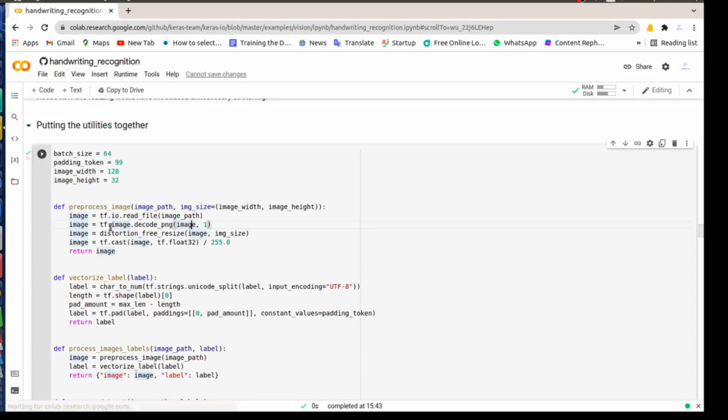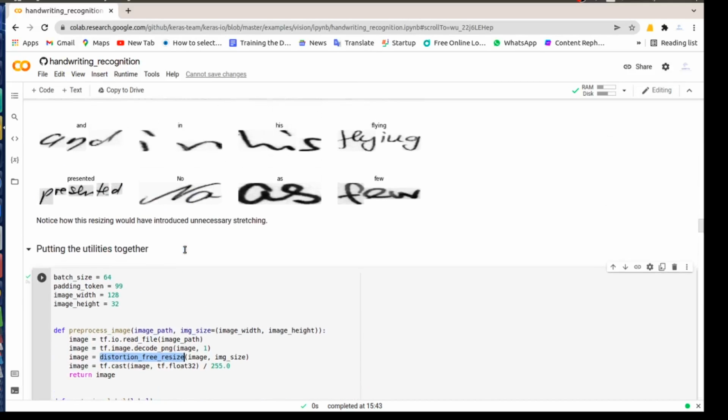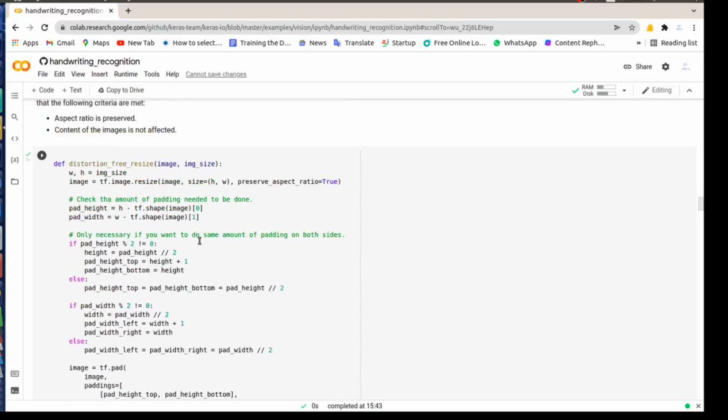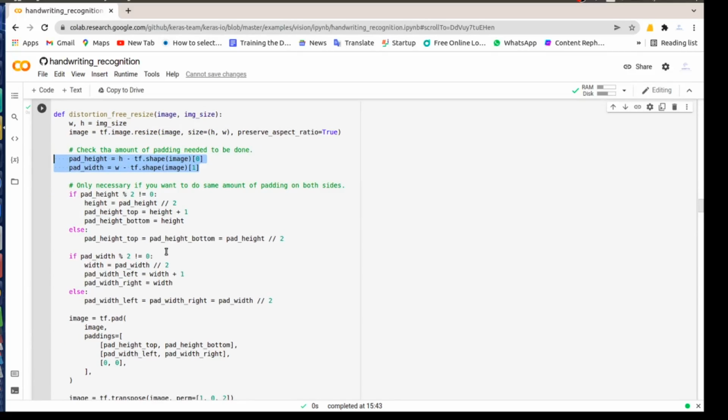Now here we are calling one function called distortion free resize, which is pre-processing the whole image. But we want to know what pre-processing it is doing. For that, we need to go to this function. Here, we are initially resizing the image to 120 and 30. That's what we defined as W and H in the code. So the image will be resized to 120 by 30. After resizing, I will pad it on four sides. For example, I will take the difference between my resized image and the original image, and pad that difference on each side.